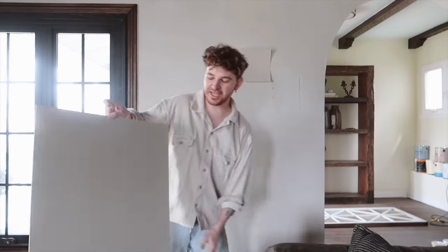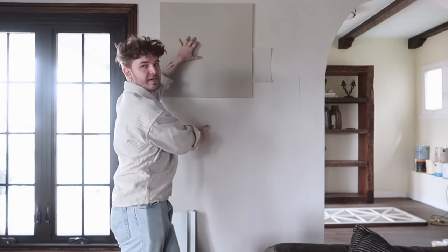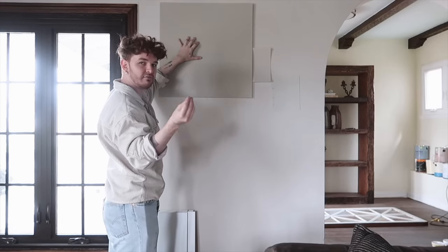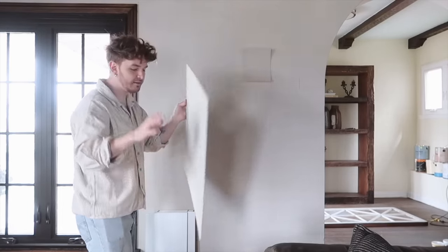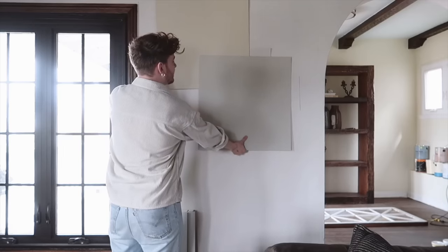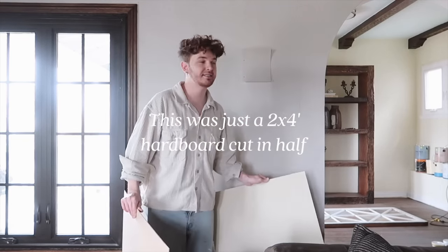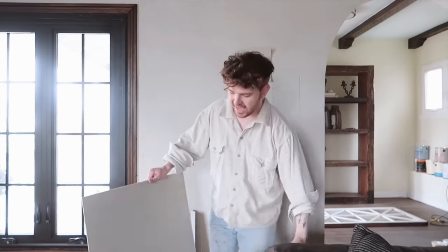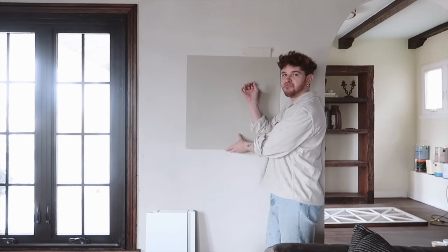These are our two color options. The first one here is Old White from Farrow & Ball. As you can see, this is going over the top of a pinkish-toned wall, so this is going to come off a little bit more green. However, it's supposed to be like a very aged white that has just a tint of green to it. I do think once it's on all the walls and you don't see any of this original color, it's not going to pull as green. Then our next color is String, which is definitely a little yellowy — kind of like a butter yellow. You guys know me and paint colors, it's always a tricky decision. I love putting the swatches on these boards because you're able to move them around the room and see them in different areas, different lightings, different times of day. I also wanted to see this swatch in multiple rooms because I think I want to use String in the breakfast nook.